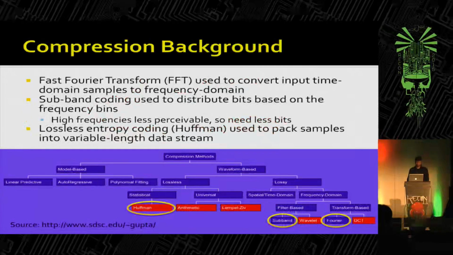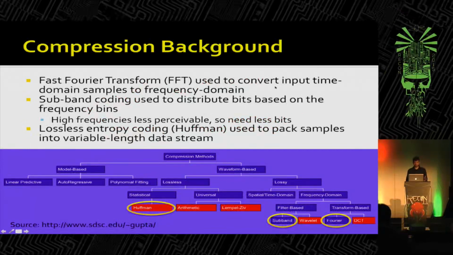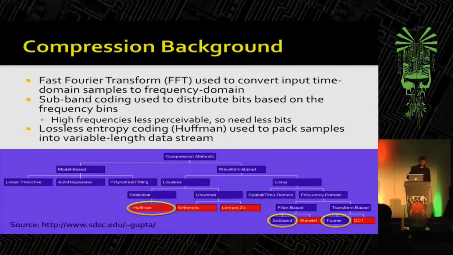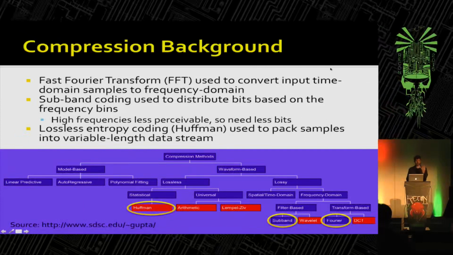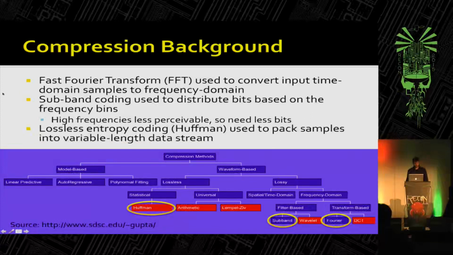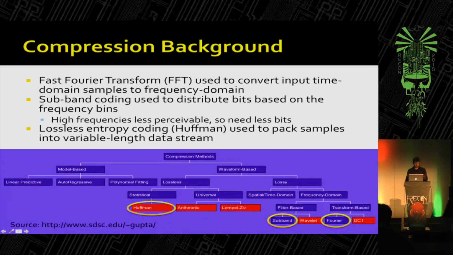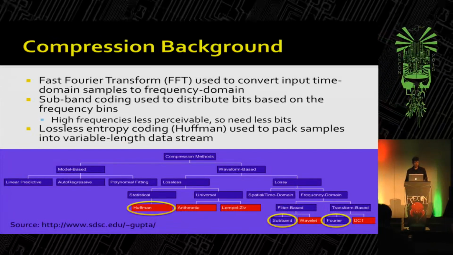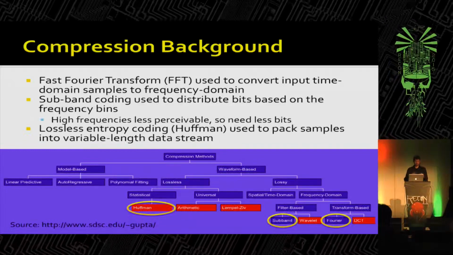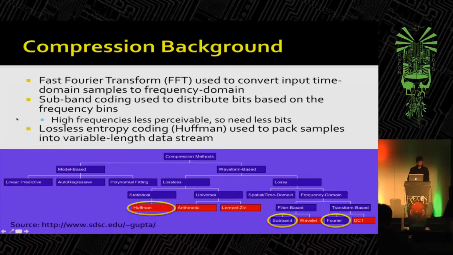So a quick compression background based on those subbands and quantization I was talking about. So again, the FFT is used to convert the time domain samples, so that's your amplitude on your Winamp visualization, to frequency domain, which is kind of the equalizer style bar depicting each frequency bucket. The subband coding, like I said, is used to distribute bits based on the frequency bins. High frequency is less perceivable, so you need less bits. And then finally, the last step is a lossless entropy coding, Huffman, where it's doing those Huffman table lookups, used to pack those samples into a variable length data stream.